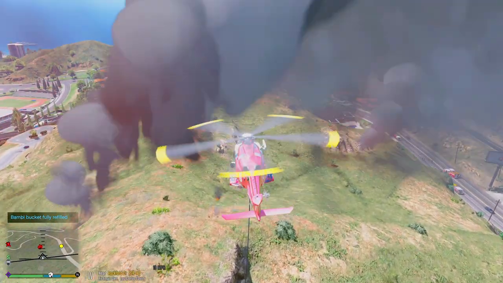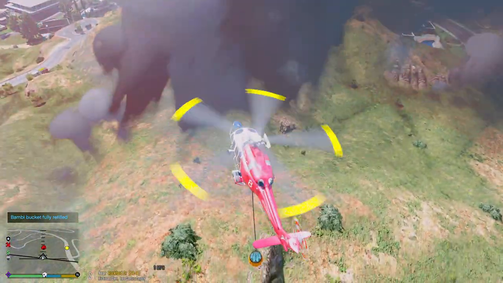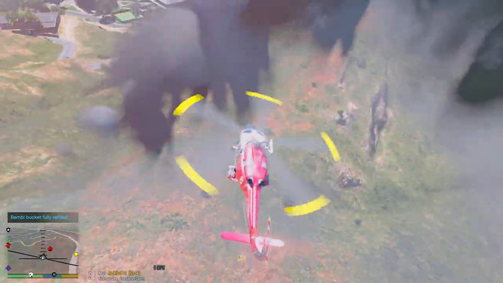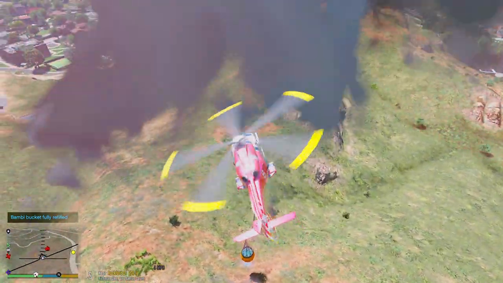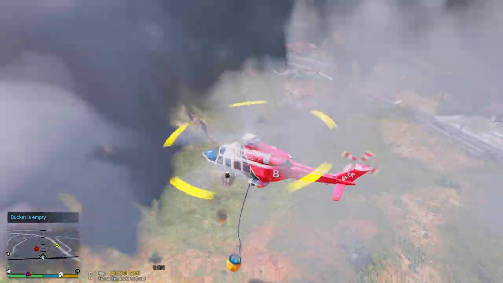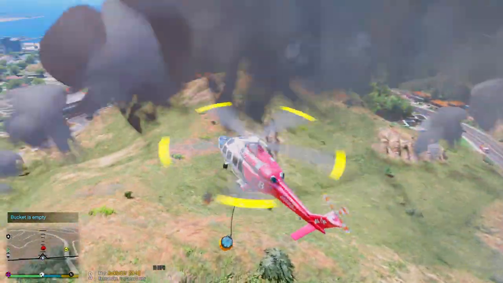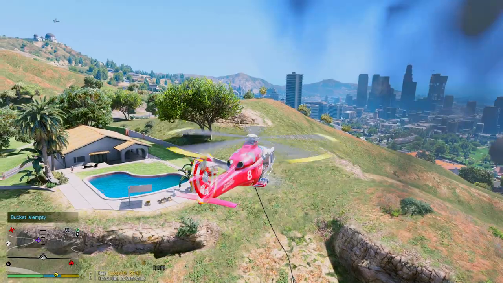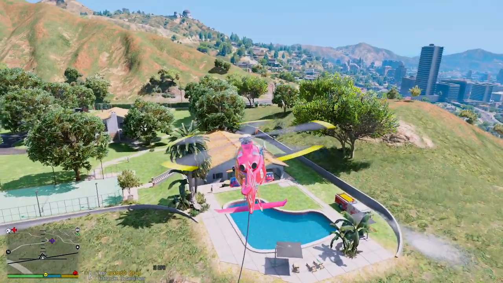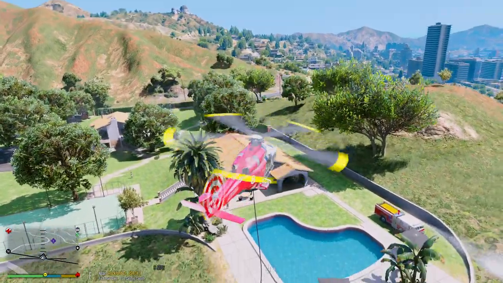I'm gonna knock out this little, oh, there's actually two pieces burning right here. Oh wait, no, it went out. Yes, it went out. It was a failure, but it did go out. So yeah, it's possible to put out the fire. You just gotta be really patient. Patient and careful with your drops.